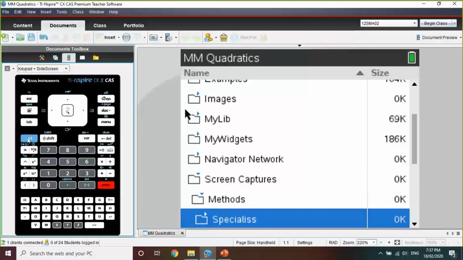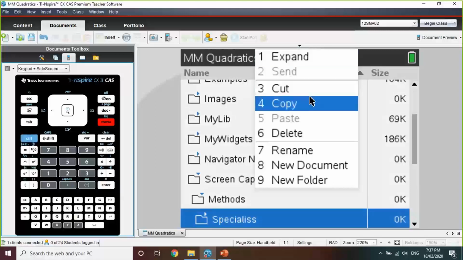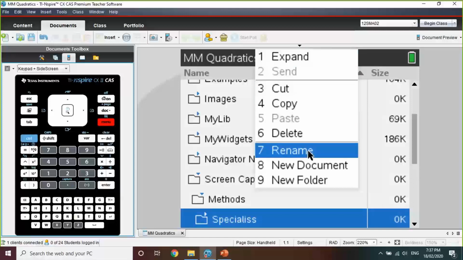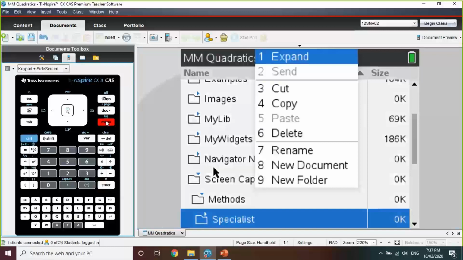So if we press Control Menu, which is an equivalent of right-click on the computer, there are all the options such as cut, copy, paste, or rename. So we can delete it altogether, or we can rename it and give it its proper name. So similar to what Stephen alluded to beforehand, another shortcut for right-click on the CAS is Control Menu.